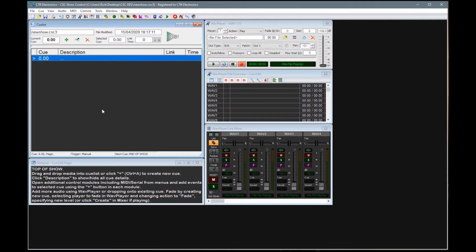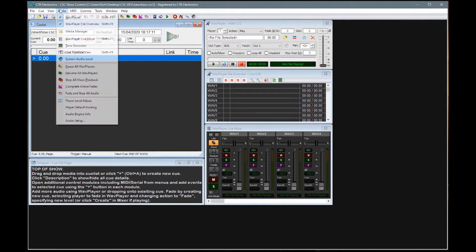CSC contains a powerful and flexible audio engine. It can work with built-in Windows audio devices or any sound card supporting the lower latency ASIO driver model for high-end performance. For external mixing capability and sound localization, audio in CSC can be assigned to up to 64 independent output channels via internal buses defined as sound card stereo pairs.